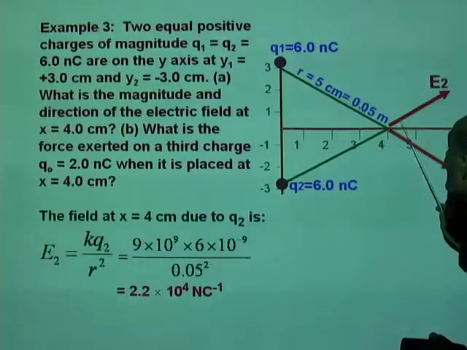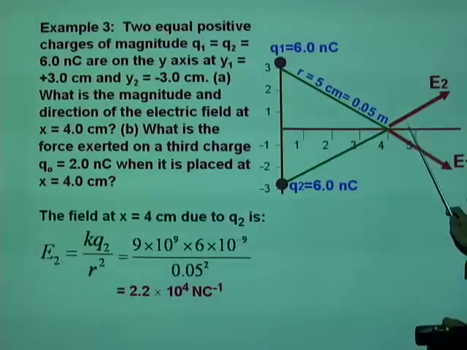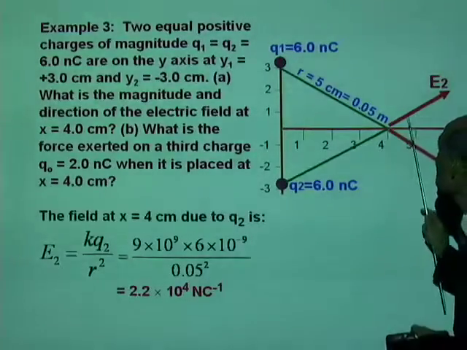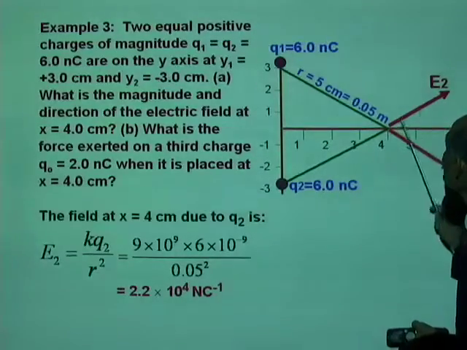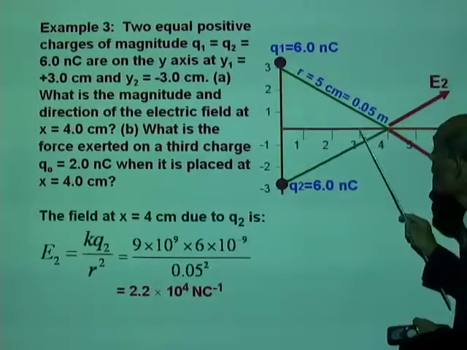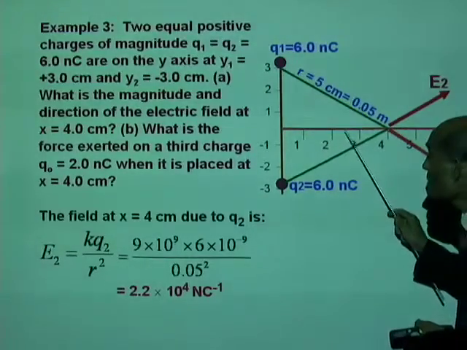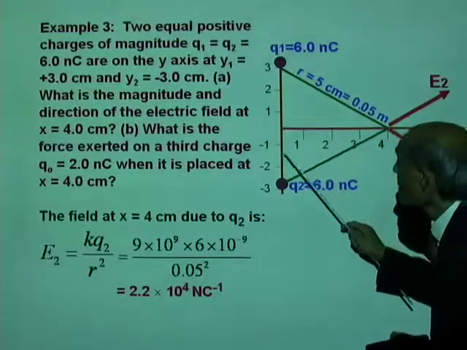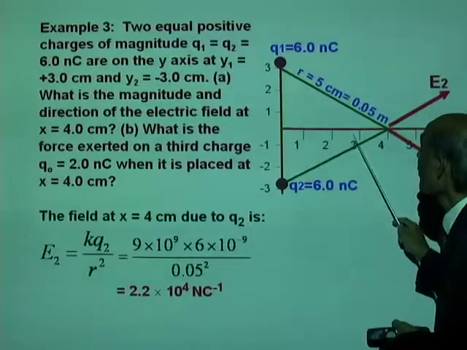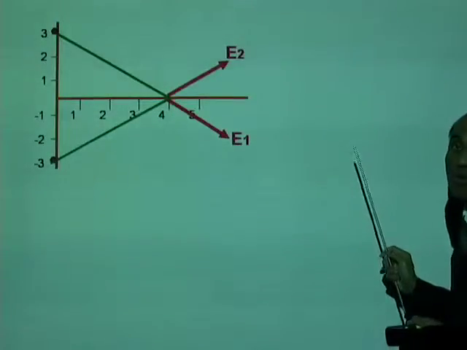First of all, we need to obtain the angle each one of them makes with the x-axis. If you know one angle, then you know the other. Alright, can you give me a strategy for finding this angle? Angle made by E2 with the positive x-axis. Well, that angle is the same as this angle. You see that? Vertically opposite angle. And you can find this angle. The opposite side of that angle is 3 and the adjacent side is 4. Therefore, if theta is that angle, tan theta will be 3 divided by 4.